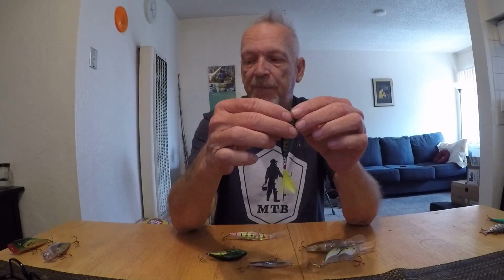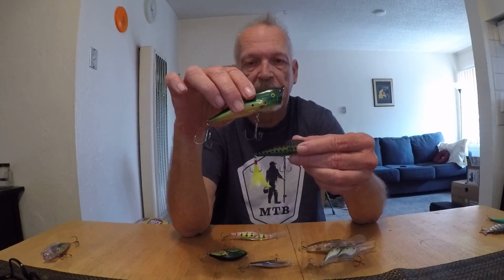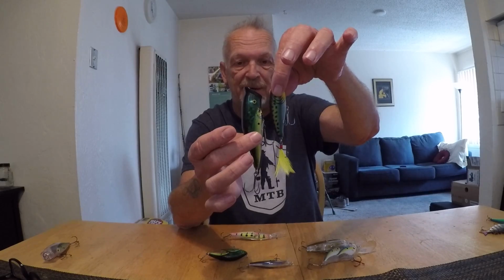And then the other thing that they had that I picked was a couple of poppers, some of which are really, really large. Here's a regular size popper. This is one I got in another Mystery Tackle Box Pro several months ago. This is the Lunker Hunt popper. And you can see how big it is compared to a Rose Kuli popper. Now they've got a couple of sizes, but look at that, the size comparison of these right here.